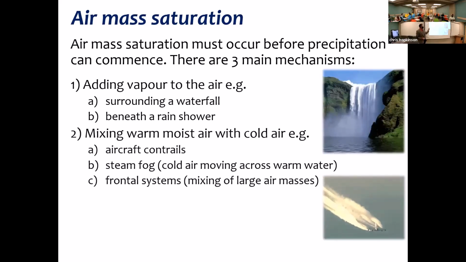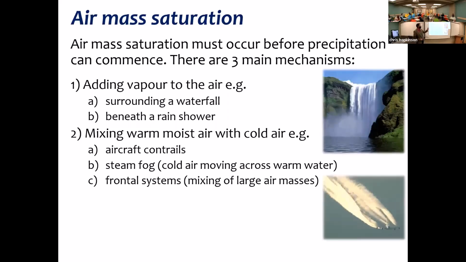What I've mentioned a few times, I'm mixing warm, moist air with cold air. So aircraft contrails is one example. You've got really, really hot air being jetted out the back of those engines. As soon as that mixes with cold air around it, you get instant condensation. That's why we get contrails. It is not smoke or exhaust like you see at the back of a car. It is condensation. Although a lot of the stuff you see at the back of an exhaust pipe in a car is also condensation.